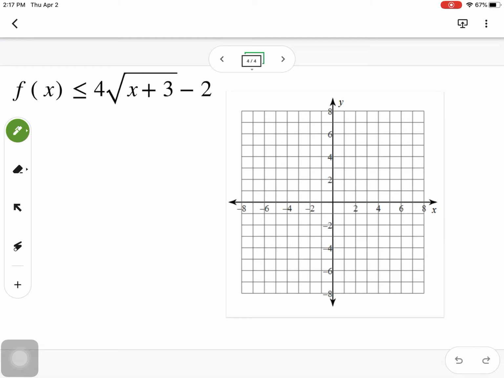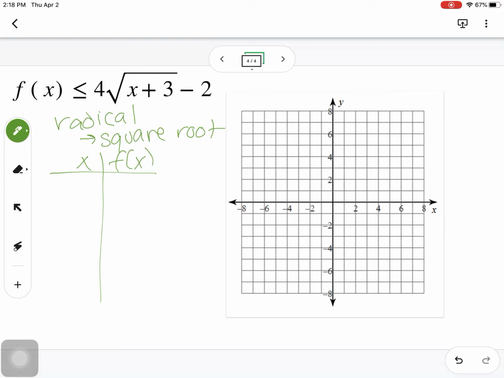I'm going to go ahead and do one more just to give you another example. This is a radical function, and so it's either a square root or a cube root. This one in particular is a square root. So this is where we're going to use our perfect squares to help us graph it more easily and find some nice numbers. With our square roots, we want to make under the radical equal 0, 1, 4, or 9, so that it's nice numbers that we are allowed to plug in.